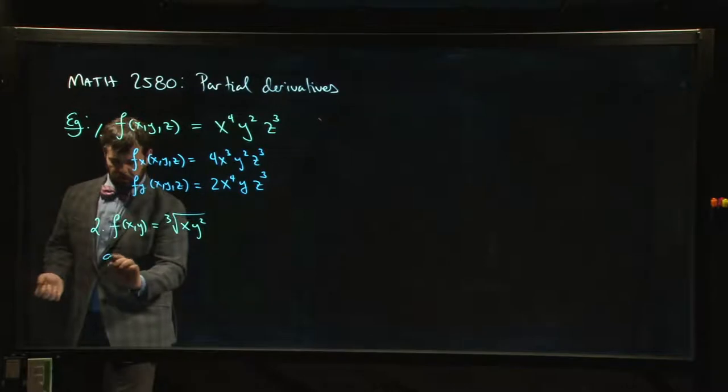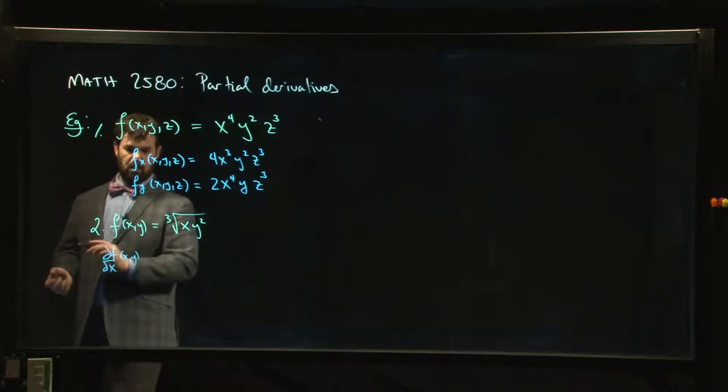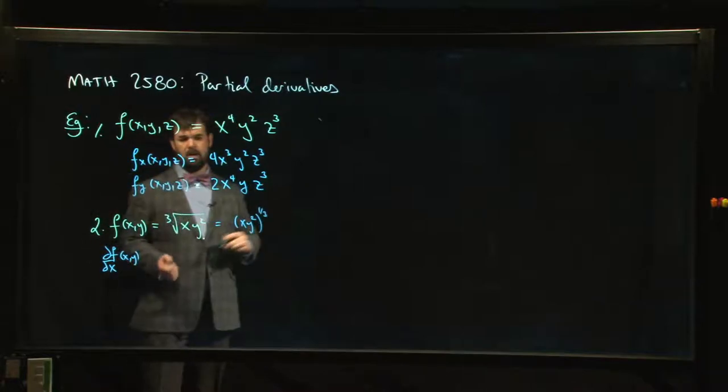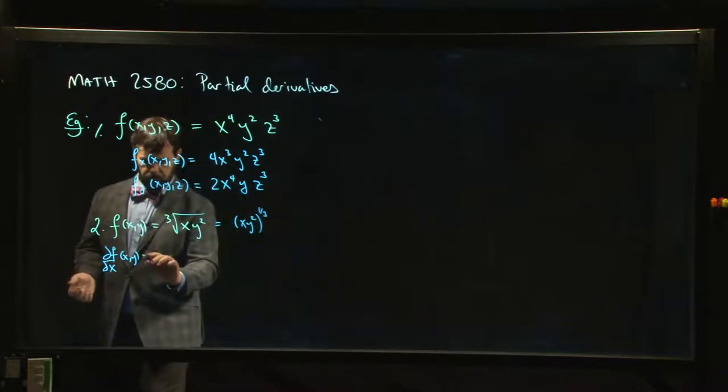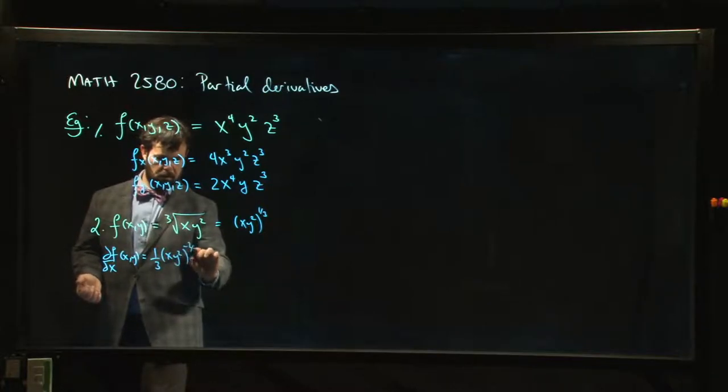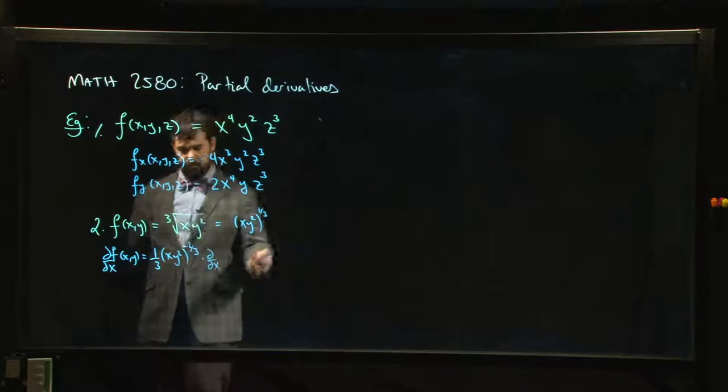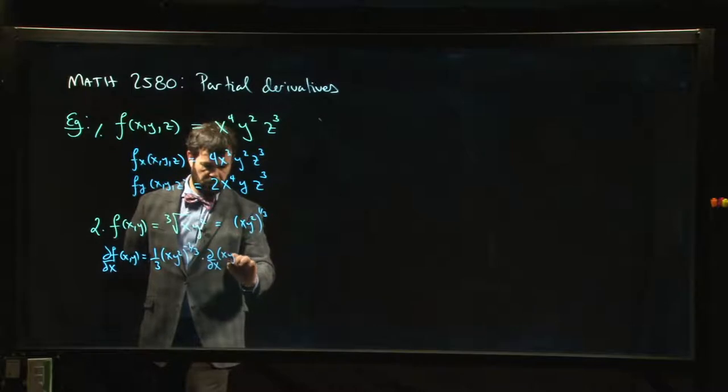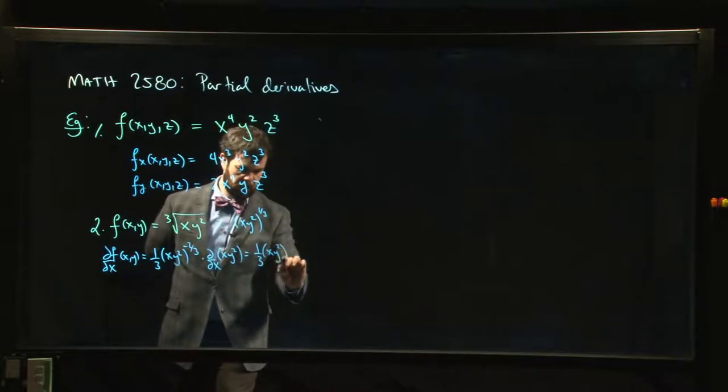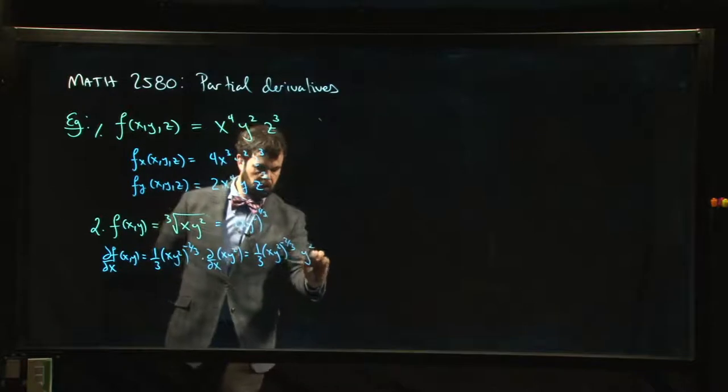Well, let's say I wanted to do the derivative of f with respect to x, and remember there's this other notation that you could use: df/dx with these curly d's. So if we think of this as xy squared to the one-third, well, there's this power function on the outside. So chain rule says deal with the power function first. So one-third xy squared to the minus two-thirds. And then I have to multiply by the partial derivative of what's inside - that's xy squared. And so this gets me to one-third xy squared to the minus two-thirds times - the derivative of x is just one, so I have one times y squared. So I multiply by y squared.